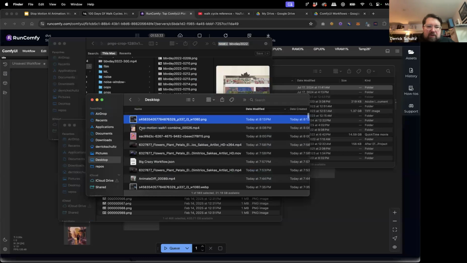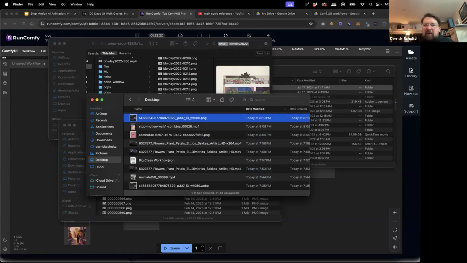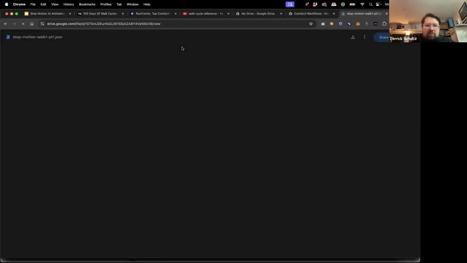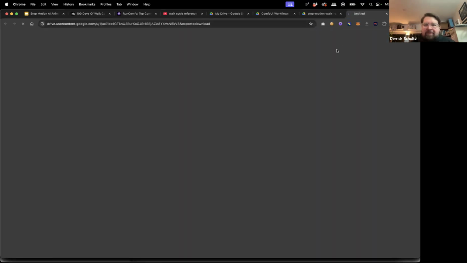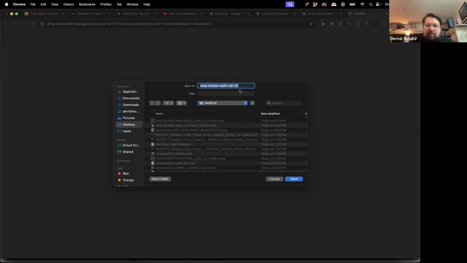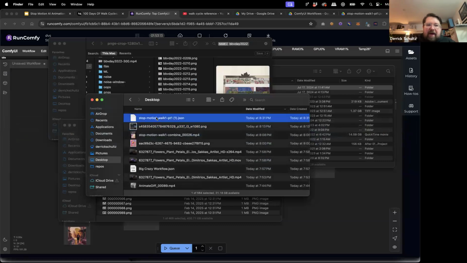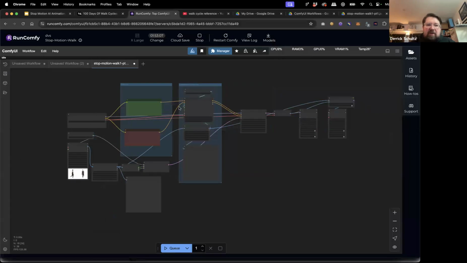So let's make sure I have that file downloaded. I don't yet. So I'm going to download this file. And with the Run Comfy window open, I'm going to click on that file and just drag it into this space here. And you'll see there's a plus sign. When you let go of it, you should see your workflow change a little bit, and you should see something that looks like this. You might not have your walking video yet. We may have to upload that, and we'll do that in a second. But you should see two blue boxes, and then some other nodes here. Does everyone see that?